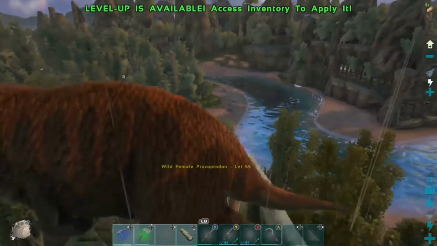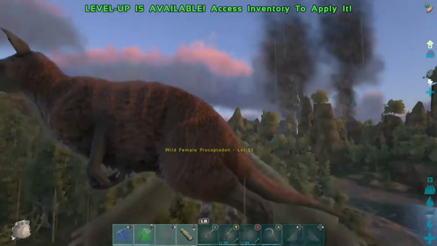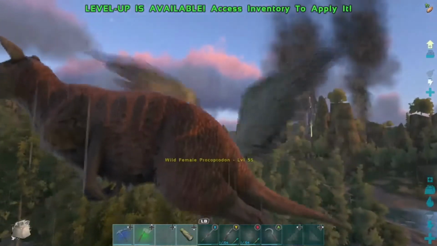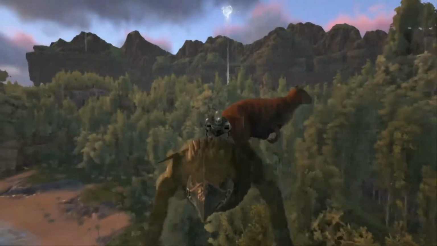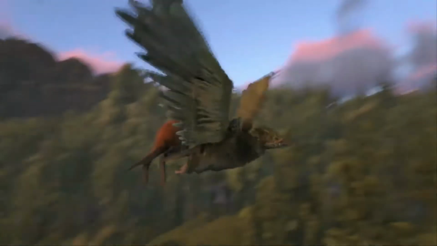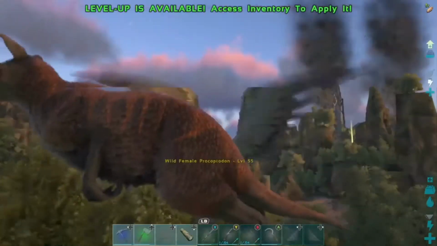Never know. So, as usual, change of plans in Ark. We have one thing planned, and of course something happens that changes everything. But I wanted to get a Procoptodon because I really want to use those Easter eggs to see exactly what it is they give us. See if it's worth it, at least while the event's still going on. See if we can at least get something made up. So, we're just going to fly this guy back to our base.